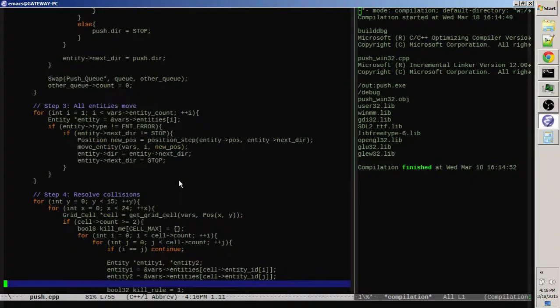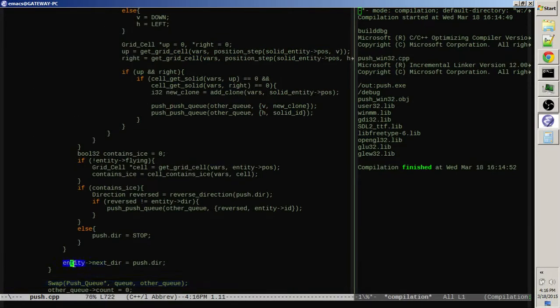So, yeah, the next dir gets set by the push that we're currently processing. And we should be processing the original one, which was caused by him slipping on ice. And it gets reversed once. And then on the next step through, he processes that one. He should still see that he's... Okay, so right then and there he sees, okay, if I reverse again... He's saying if I reverse again, I'm going to be back into my original direction.